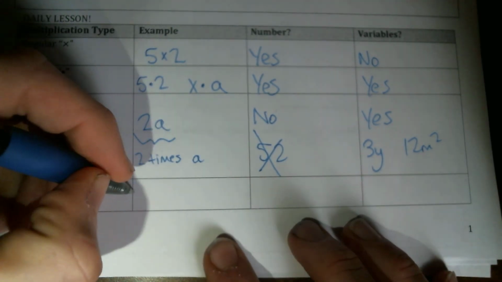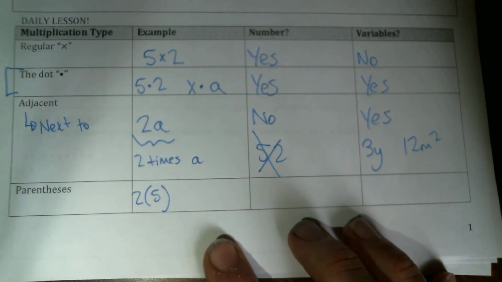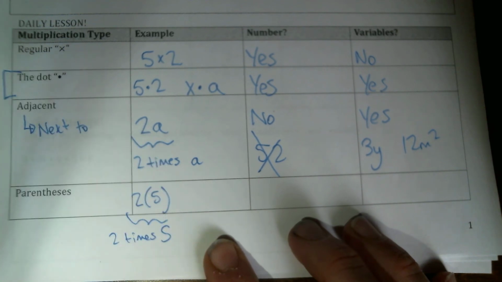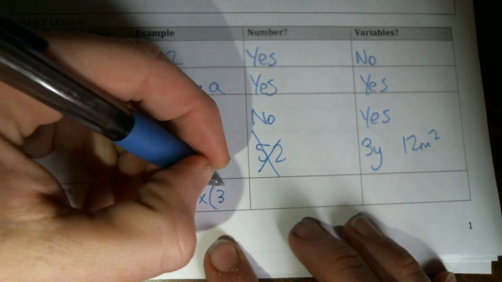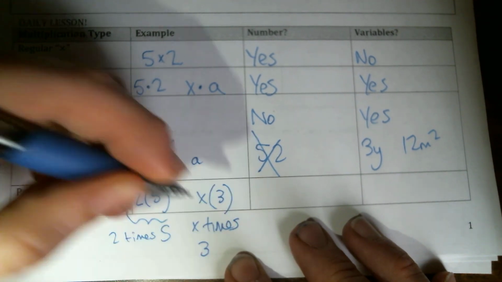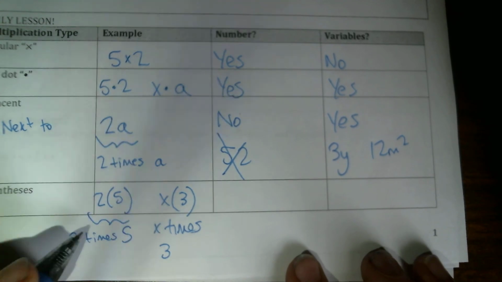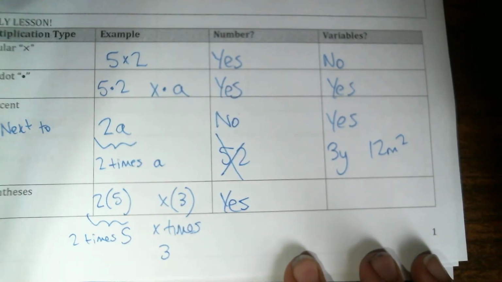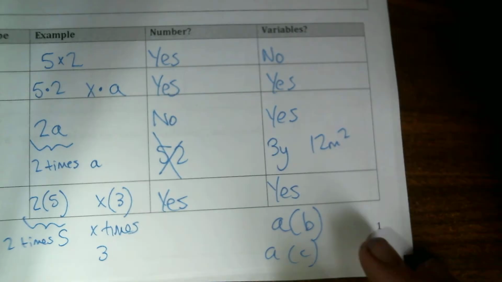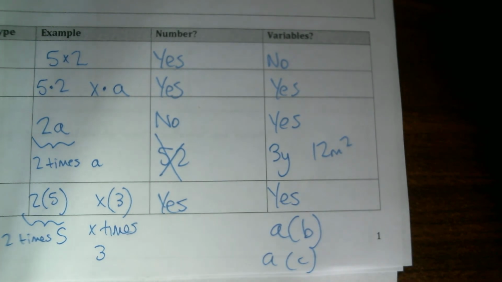And then our final form of multiplication we know is parentheses multiplication. Here's what I mean by that. I can do 2 times 5. When I have it in parentheses, this means 2 times 5. Or I could even do x times 3. So with numbers, yep, we can do it. Makes sense. Got the parentheses there to show where our numbers are separated. With variables, it makes sense as well. I could even have only variables. For example, I could say a times b, or a times c. I could do anything with the alphabet there.